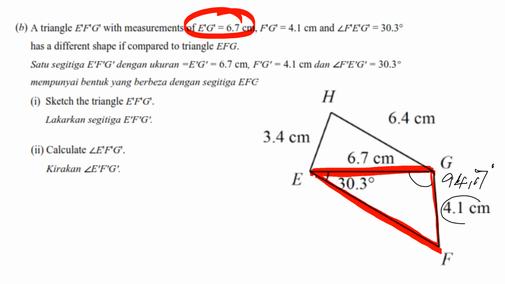Okay, and you see this, which is shorter than this, right? And this is an obtuse angle where the side of EF should be longer, right? When you compare to the angle of EFG, this is 55.53 degrees. So you know that this length is the longest and this is the shortest. When FG is the shortest, you will be able to draw another triangle.